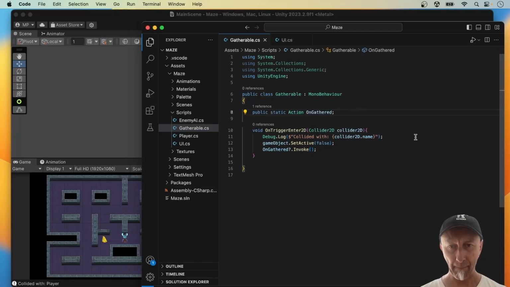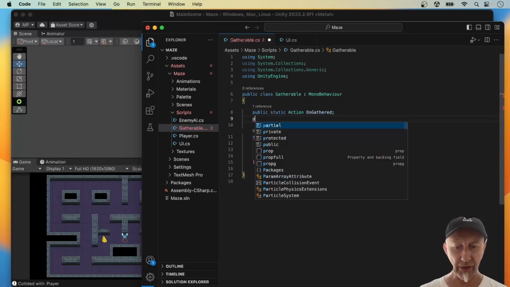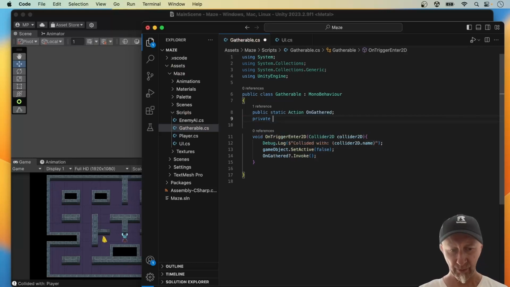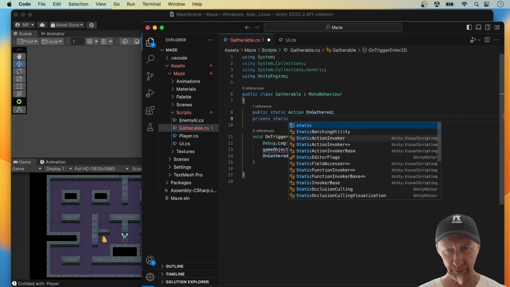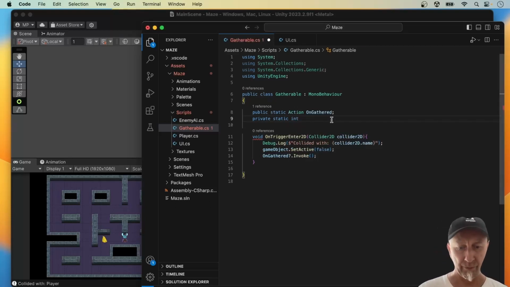So let's create another static. So I'm going to call this private static int gathered.